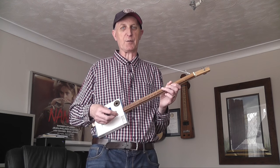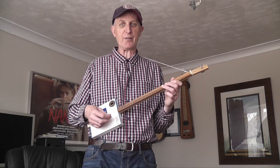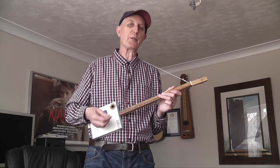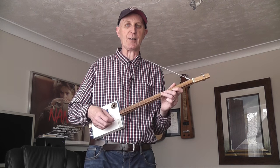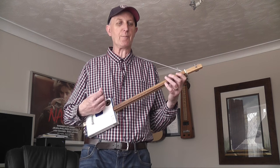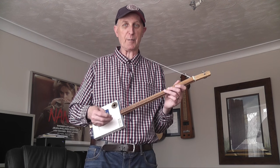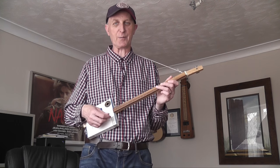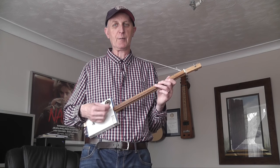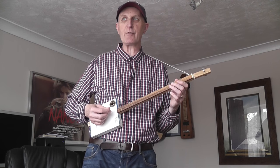Another small problem could be that if a child learns to play on this one-string guitar and wants to make the jump to a six-string, that's quite an extreme jump. But on the other hand they may get so into this and really enthusiastic that they want to explore what happens with six strings. You may also have problems with parents — they might think a one-string guitar is a kind of toy or novelty. But trust me as an experienced tutor, I'm absolutely convinced if I could have had a few of these 40-odd years ago, I could have made a real success of it. I'm in my 60s and semi-retired, but good luck to you if you decide to do this.